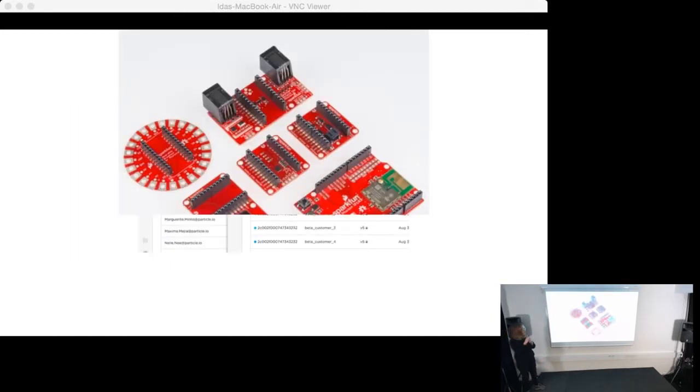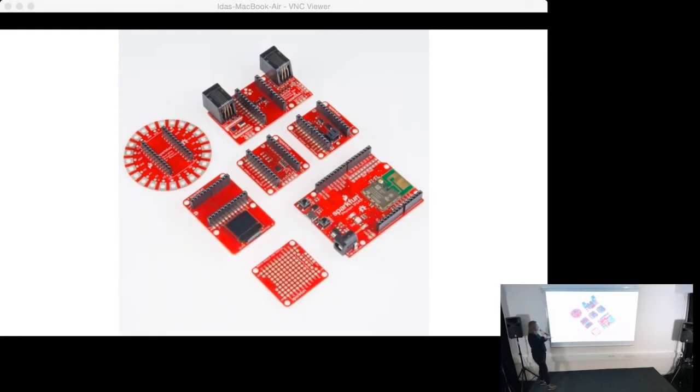And it's not just the software part, but the hardware part as well. So a company like SparkFun that sells a lot of electronics, they've already done a few breakout boards for the Photon. So this is for making your wearable projects where you have threads that can conduct electricity. So basically, you can do your Wi-Fi enabled wearable that you sew into your textiles. Or you can use this OLED screen and a number of other things, weather station. So I think this is a really nice ecosystem for me now.